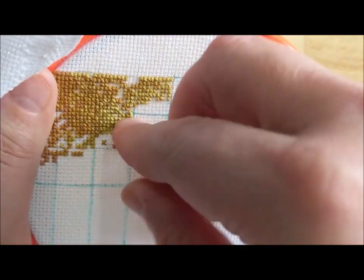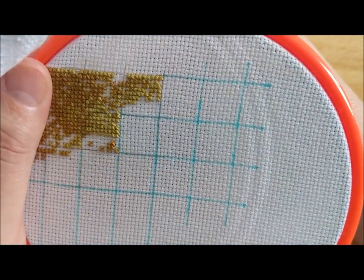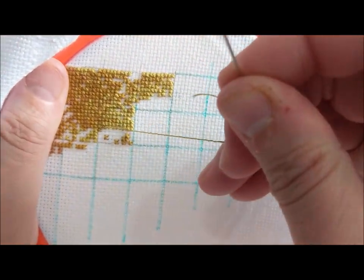Husband made some ribs yesterday. Smoked some ribs. So tasty.